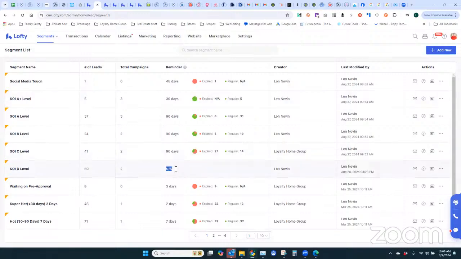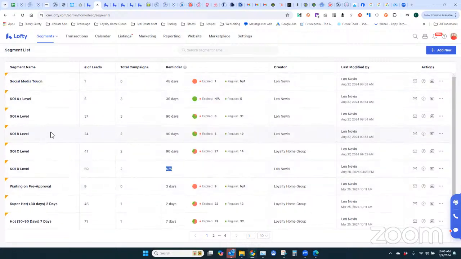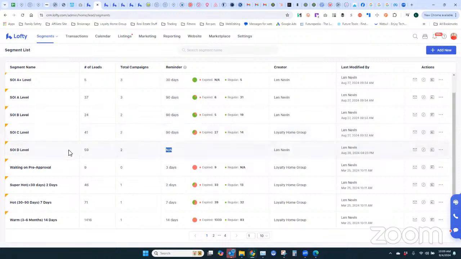And then my D people, they're in there, whatever. They're just getting dripped on. I don't need to spend my time calling them. Just categorizing that way has allowed me to do that. And then my follow-ups, so this is my past client sphere of influence, and then these are my prospects, basically, or my active leads.